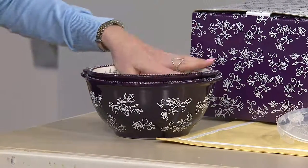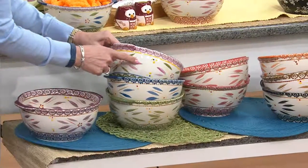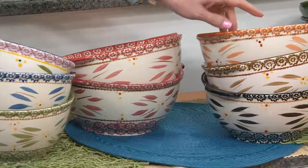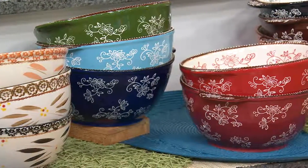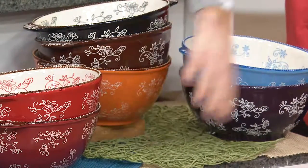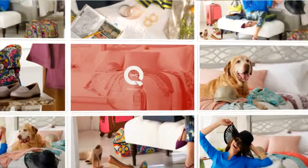We have a choice of the old world and the floral lace, each one comes with a beautiful gift box. We have it in old world eggplant — that grape jelly color — confetti, blue, green, red, cranberry, spice, brown, and black. For the floral lace: green, light blue, cobalt blue, red, cranberry, black, chocolate, spice, winter, and eggplant. $22.50 for two mixing bowls plus the lids plus the gift boxes. Item K39864. We make it worth your while to stay up with us.